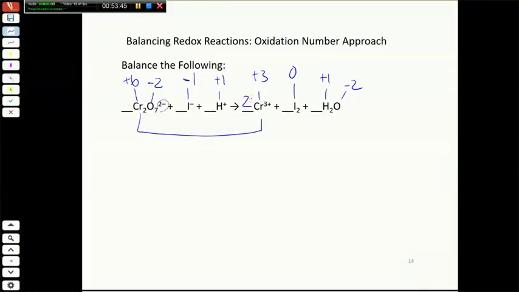So whenever especially the species that are changing their oxidation number, chromium we have going from +6 to +3, its oxidation number is decreasing. There's 2 of those over here. There's only 1 on the product side, so I like to put the coefficient in right away. We might have to change that coefficient eventually, but just remind ourselves that there has to be at least twice as many Cr3+ as Cr2O7s because of the differences in the formula.